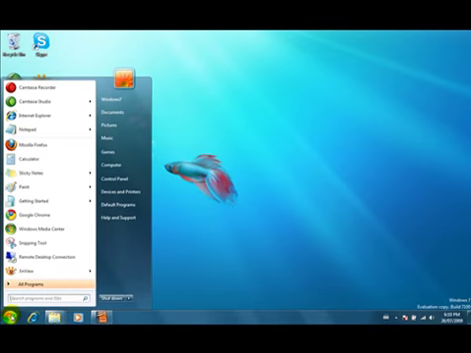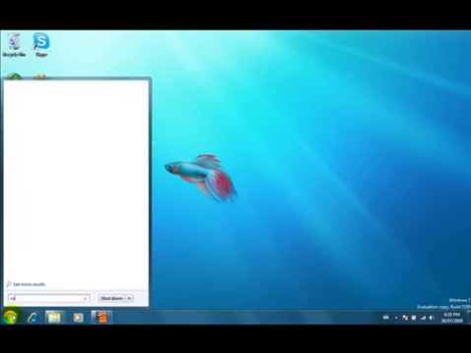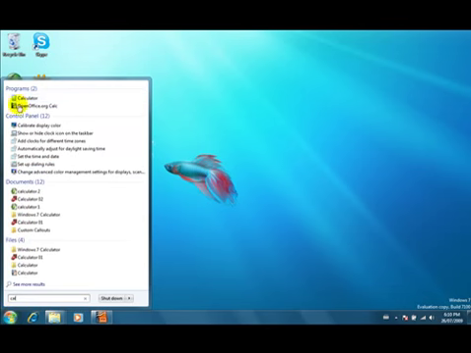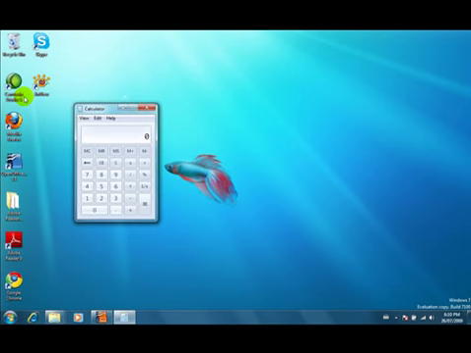To open the calculator, go to the Start menu. We'll start typing calculator. That puts calculator at the top of the list, and there it is. You may see the calculator already listed when you first open the Start menu, but the way that I've shown you, you'll see it no matter what, even if it's buried under many other applications that you've been using lately.